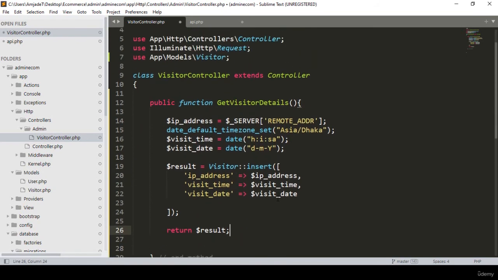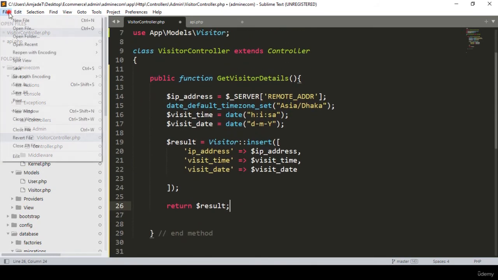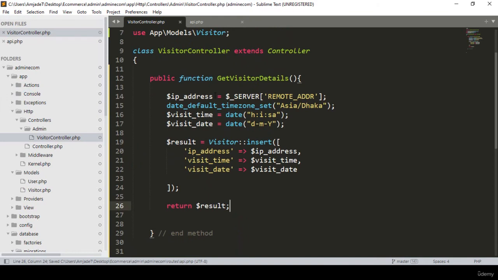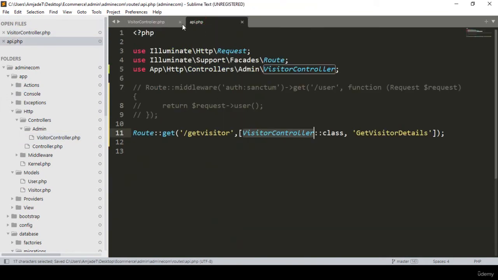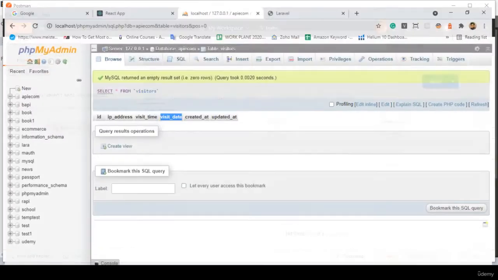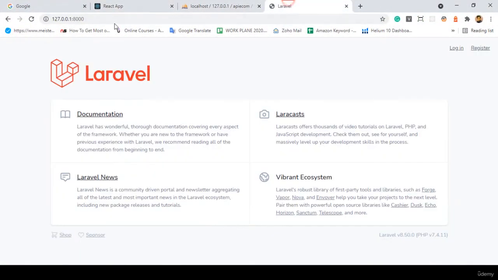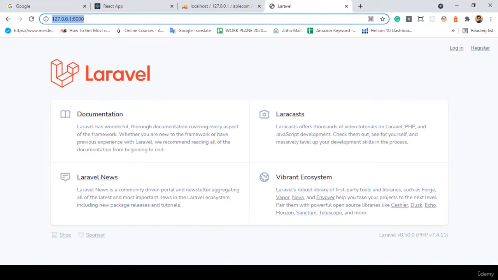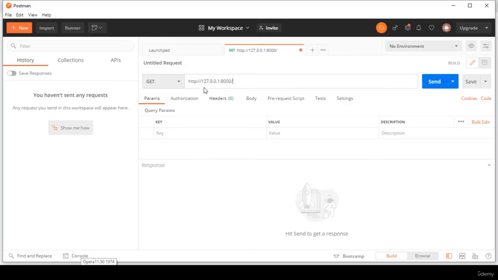So now if you want to check whether everything is working or not, let's check this out. Click save all. If you now want to access this API, I want to check this API. As I told you, first of all we create this API, then we actually check this API. That is one of the get methods, and that is our URL. If you want to check it, now go to our Postman. In the Postman area, I want to load a new one. First of all we have to load our Laravel server. I copy it, and then it will be HTTP, and now our port name.